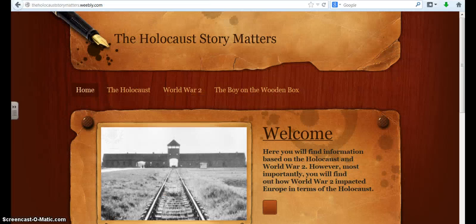This project was differentiated through the content because they could explore the different testimonies and activities. It was also differentiated through the process because they did have the videos and articles and different hands-on maps that they could explore to learn the information, and also through the interest because after they got done with the required reading and materials, then they could go and explore different events such as the Olympics in Berlin or different events of World War II in relation to the Holocaust.